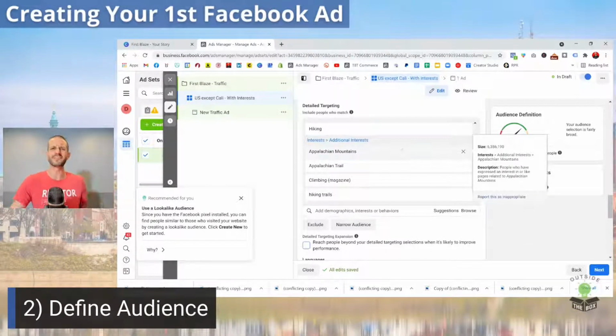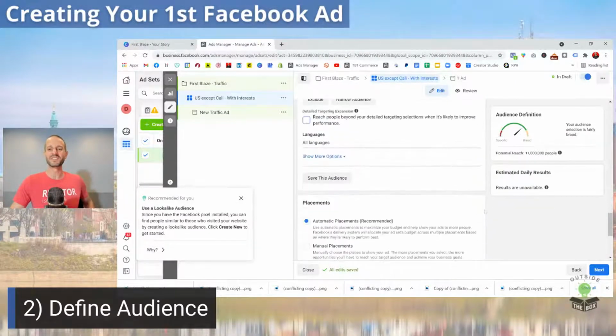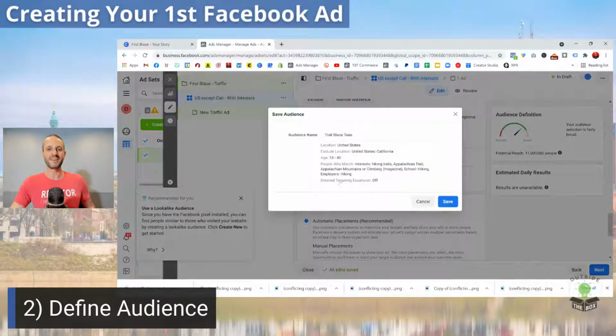Someday that's going to go away because like I said, Facebook can figure it out pretty well now. But as of right now, a lot of people are still doing this. And it might be painstaking and you want to save it because you don't want to have to do it every time. So once you create these awesome audiences that hopefully work for you, you click Save Audience and name it. Yeah, I'm going to do it.